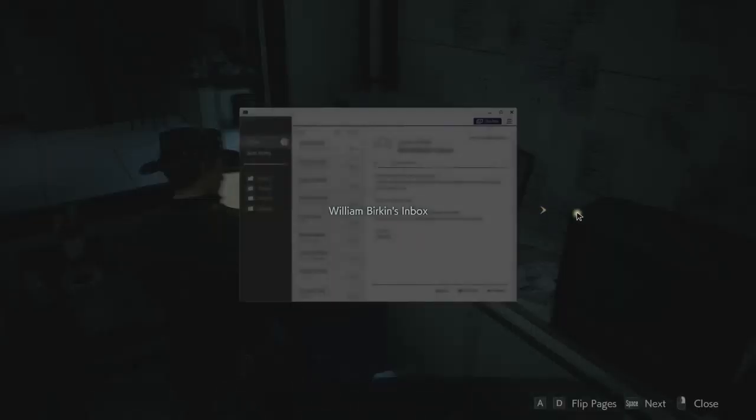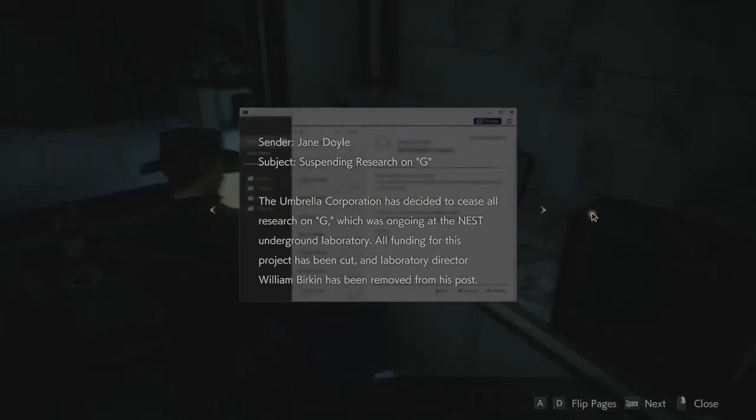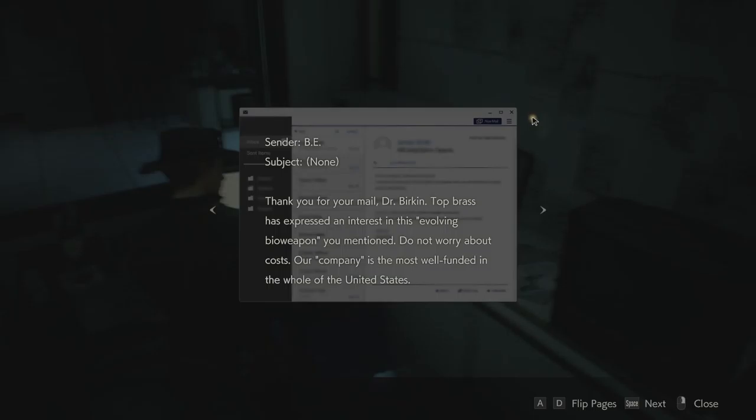Oh, what's over here? William Birkin's inbox. Sender Jane Doyle, suspending research on G. The Umbrella Corp has decided to cease all research on G, which was ongoing at the Nest Underground Laboratory. All funding for this project has been cut, and Laboratory Director William Birkin has been removed from his post.